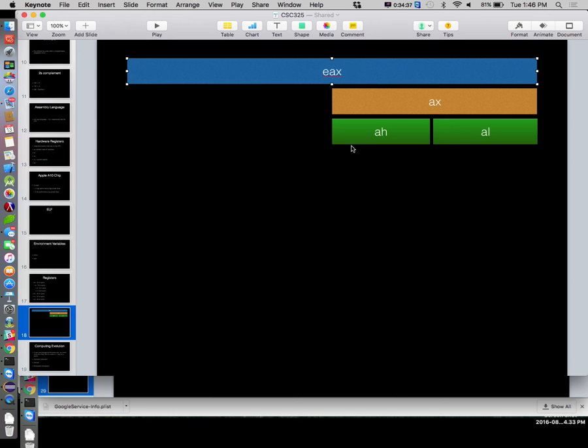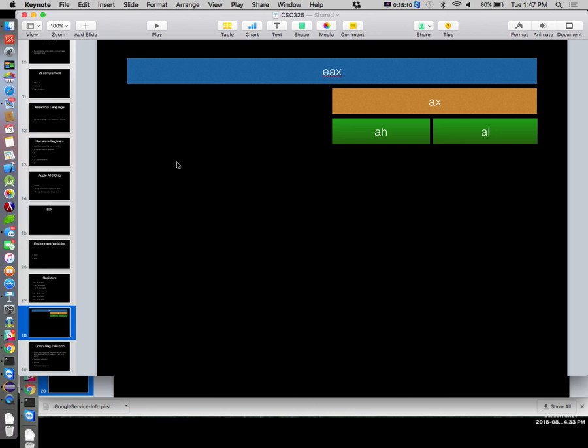If we want to use only a portion of that, we can sub-reference the lower half through the name AX. We can talk about the upper 8 bits of AX through AH and the lower 8 bits of AX through AL. Make sense? So 8-bit register, 8-bit register, 16-bit register, 32-bit register.